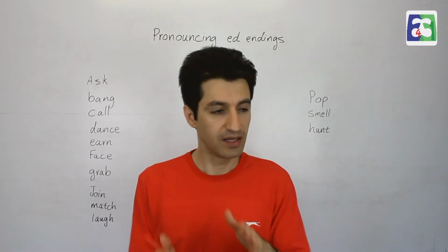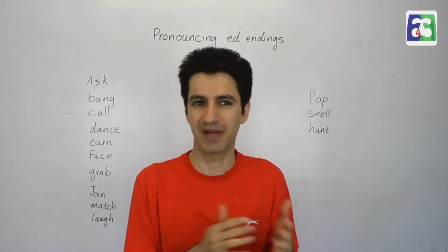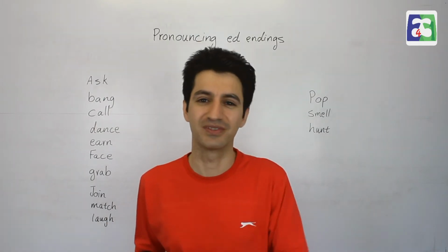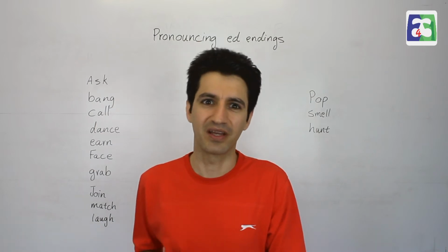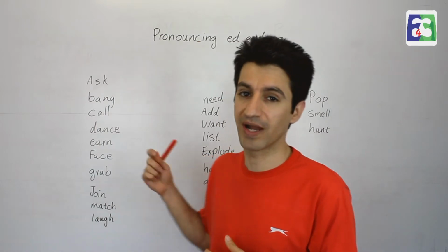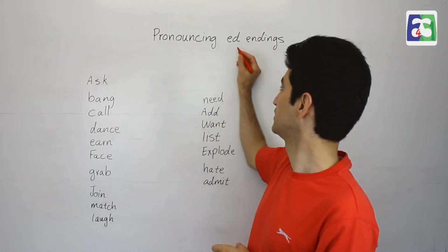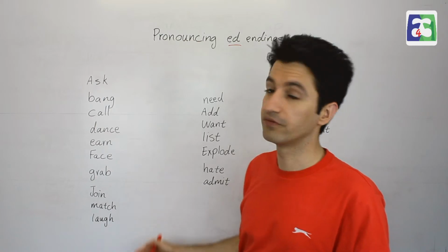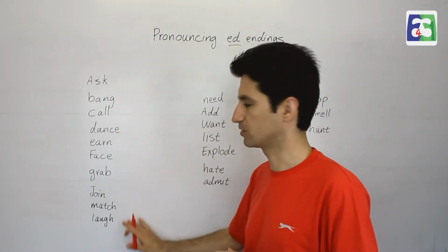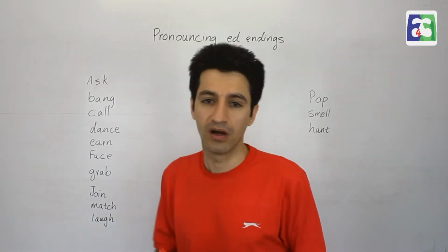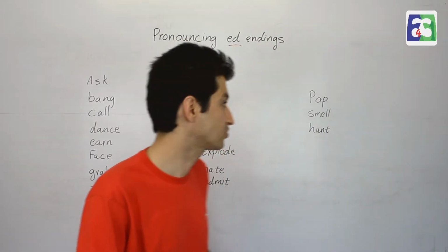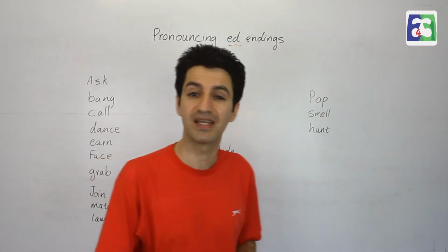We add ed and we use it as a past tense verb, or we use it with have, has, and other ones to make a perfect sentence. So we change verbs by adding ed to the end, and then we have new verbs. But how should we pronounce these eds that are going to get added? Some of them are pronounced one way and some are pronounced in a different way. Actually, we have three different ways to pronounce ed.